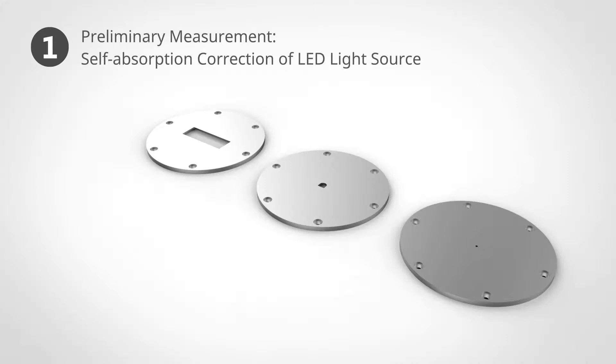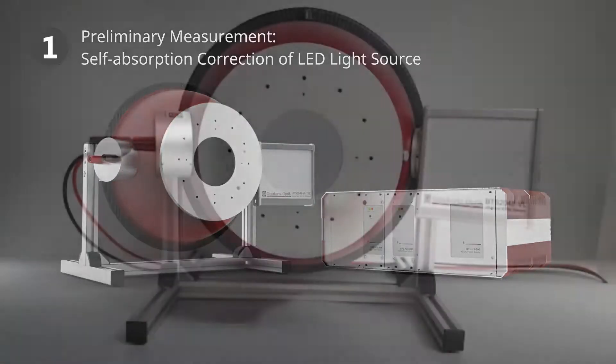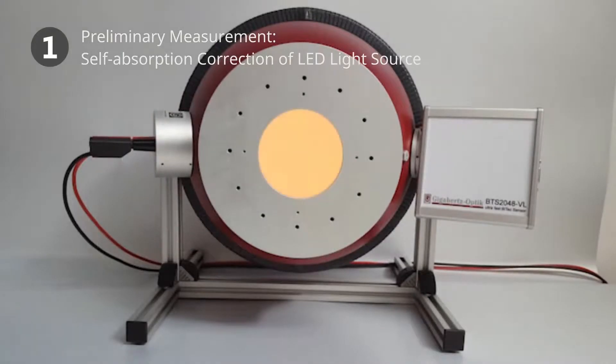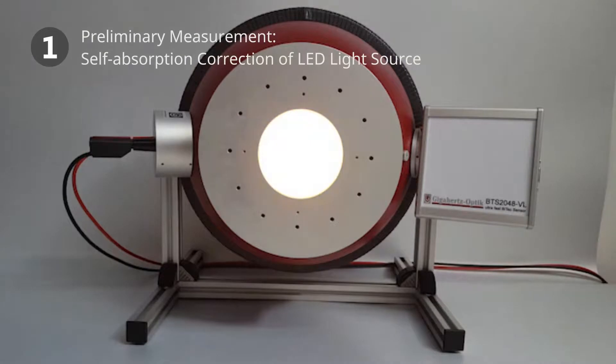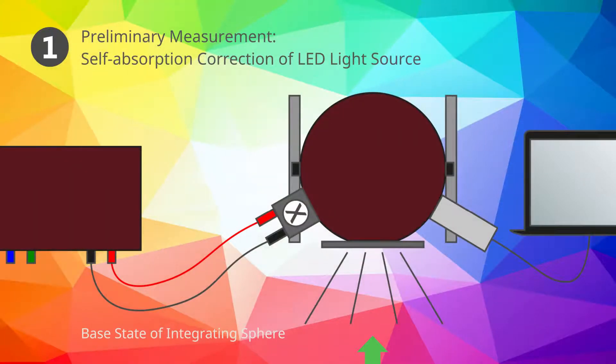Precise fittings for light sources and light guides are required. These fittings are mounted as covers onto the integrating sphere. However, each fitting introduces individual changes of the light distribution inside the integrating sphere, which could lead to measurement errors. In order to avoid those, self-absorption correction needs to be determined beforehand for each aperture. To determine the self-absorption correction factor of your LED light source while mounted to the integrating sphere, the measurement system's built-in auxiliary lamp is switched on to illuminate the integrating sphere from the inside. A comparative measurement records the system's calibrated base state first — the integrating sphere is not equipped with an aperture and all light from the inside escapes through the sphere's measurement port.